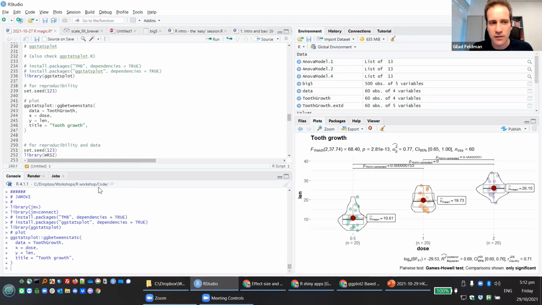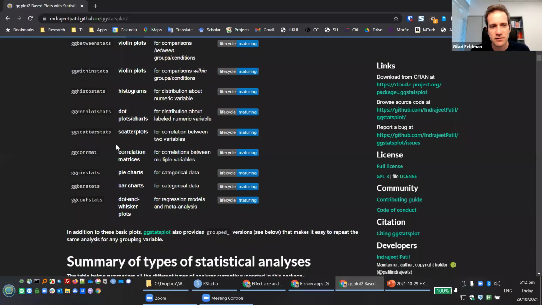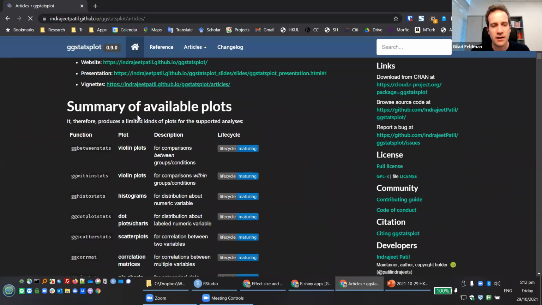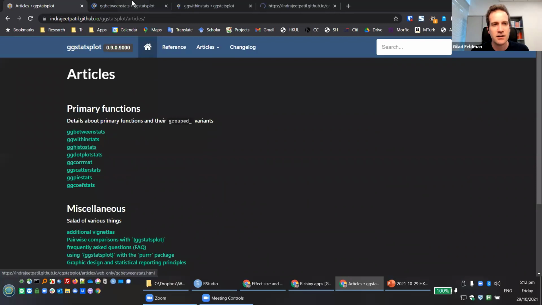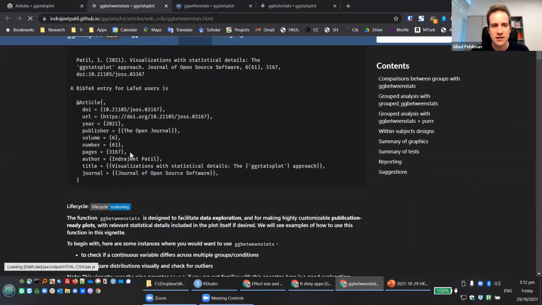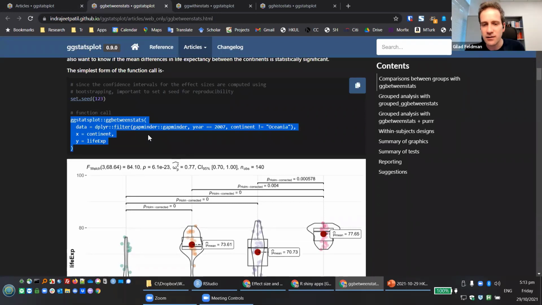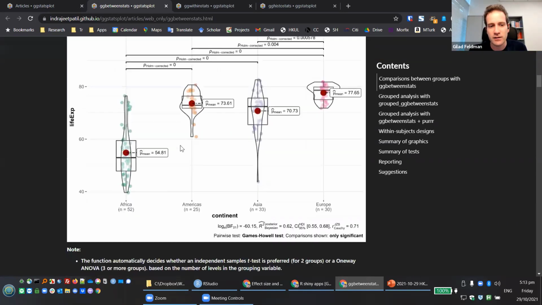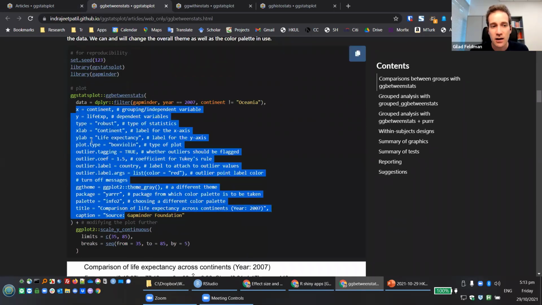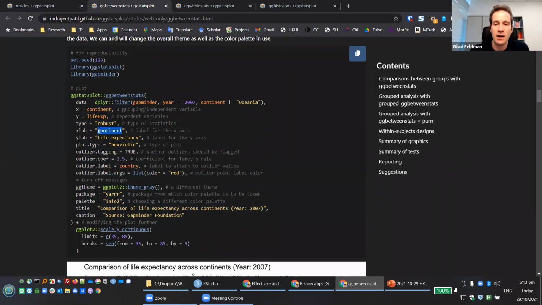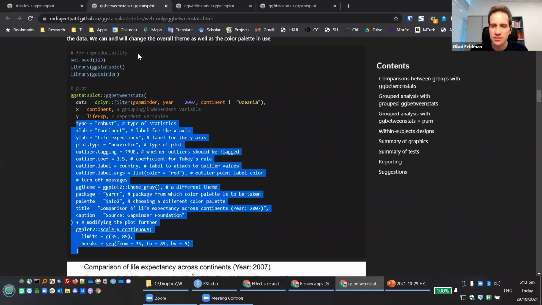But we can use just our superpower of copy paste by going to the examples over here. There's a big example of all the vignettes: between design, within design, histogram. Very easily go over here, see what the code is. For example, take this code, it shows you exactly what it looks like. And then if you want to tweak it, if you don't want these p-values of what is significant between the differences, you can remove it. There's all sorts of things that you can add, so you can see all the options here. You don't need to put all these options, but if you want to change the x-axis or the y-axis, or if you want to remove outliers, or change the way that it looks, you can do all of that. You don't have to, but you can if you want to. Just go on the ggstatsplot website and see how to do this.